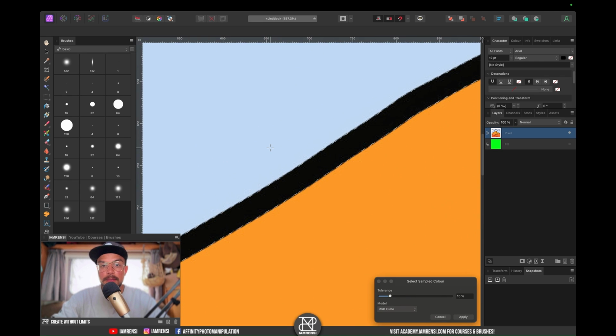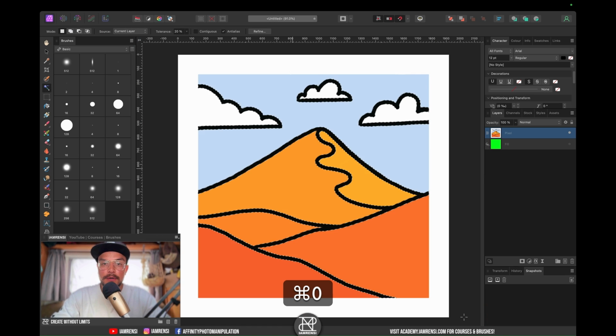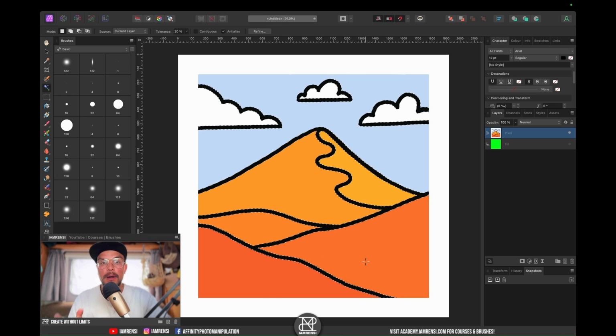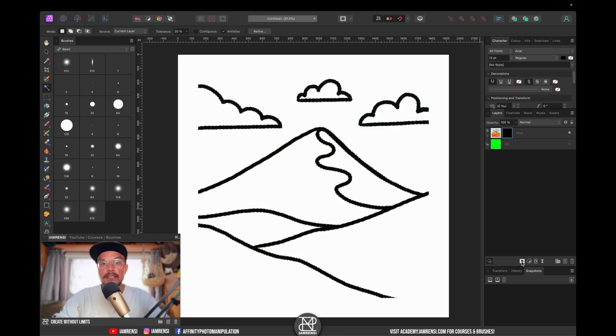Now we can zoom in a little bit and you can see that if I move this slider, I can adjust my selection quite slightly. You don't want to go too crazy with this because then you will select colors outside of your outline. So let's go for something like 40%, and let's hit apply. Now let's press Command-0 to zoom out, and what we've done now is we have selected the blacks, but obviously if I hit the mask icon right now, you will see that we mask out everything except the blacks, which is something we don't want.